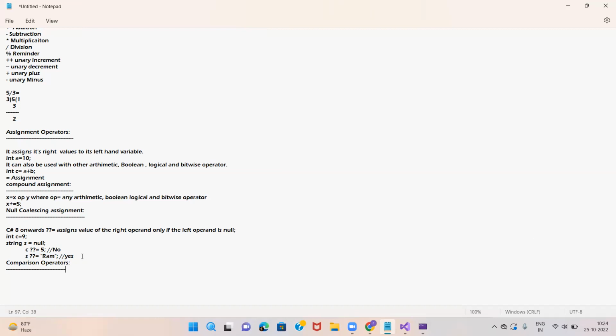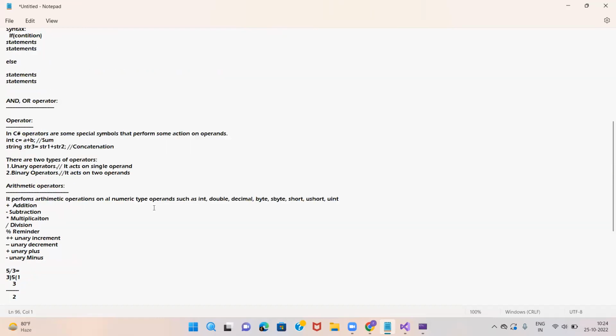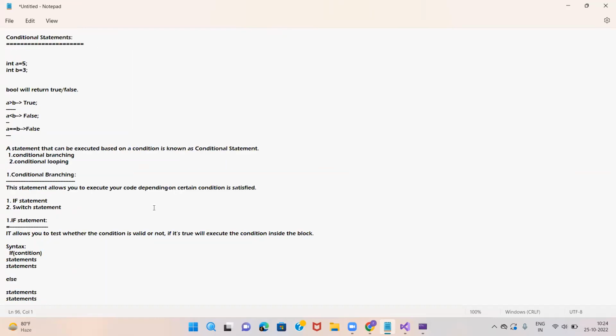So till now, let me reiterate today's topic and see what a conditional statement is. Simply, a statement that can be executed based on a condition, right?